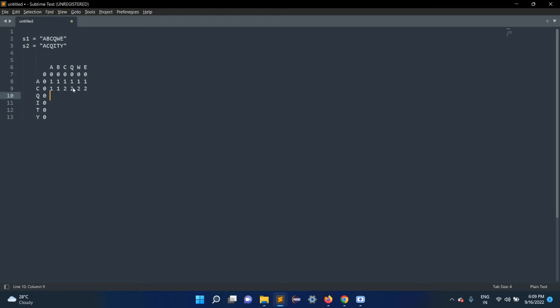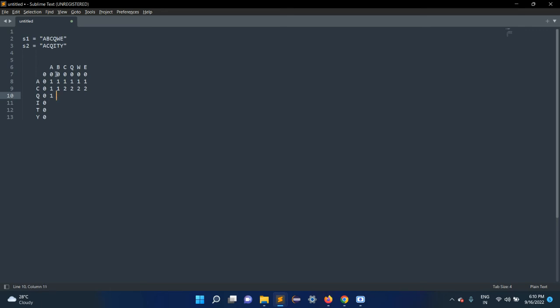I guess there is no doubt. Okay, so now for the third case, sorry. Here the string is ACQ, and here the string is only A. That means this is not matching, right? This Q and A are not matching. So what do we do? We have to take the maximum of the one above it and the one to the left of it. The maximum of 0 and 1 is 1, so we are writing 1 here.